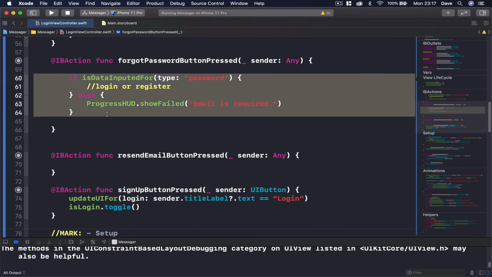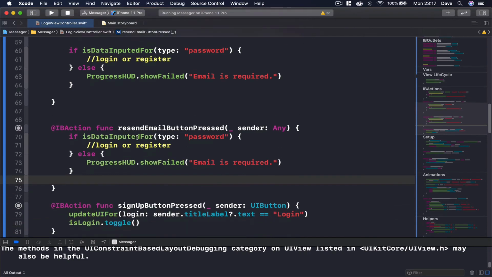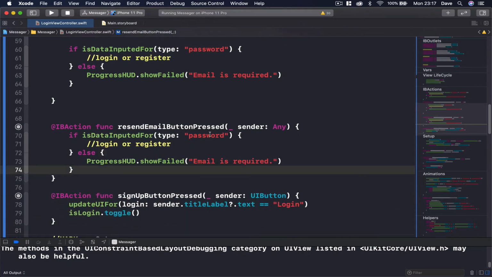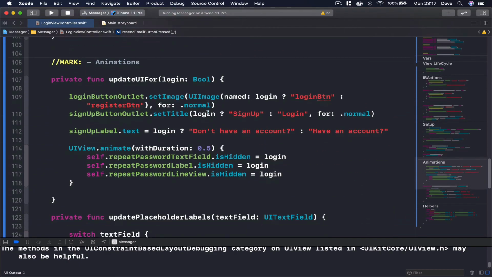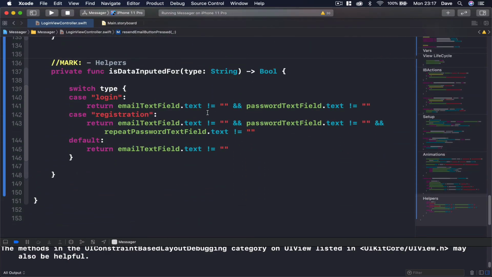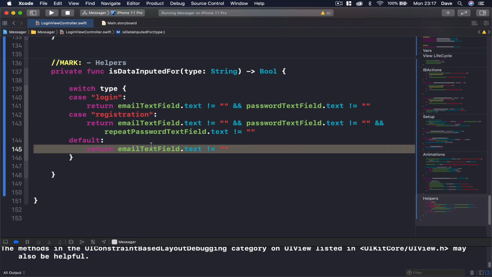Let's copy this, paste it here, and for resend we're passing our password because this is what we need in order to resend our email. So for the password, it's gonna fall to the default value, and it's gonna be our email.